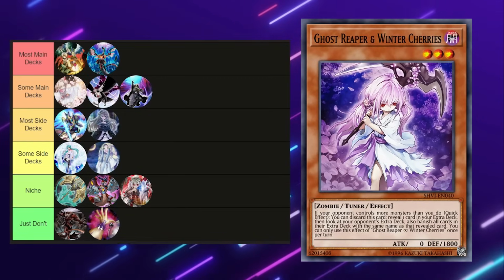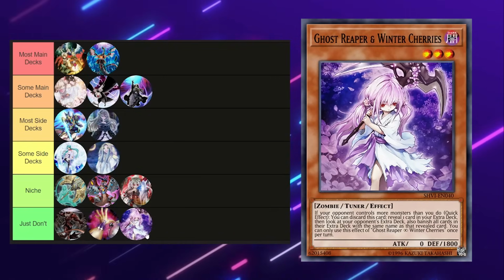In theory, Ghost Reaper and Winter Cherries can be very good, especially in the mirror match. The problem is, in the tier 0 format, the Tearlament 0 format that is, we saw people wanting to play this card to be able to banish an opponent's copy of Kid Kalos. But that never really happened because the card just wasn't impactful enough to get the job done. There's nothing right now that's as dominant as Tearlament was, so for that reason, just don't play it.